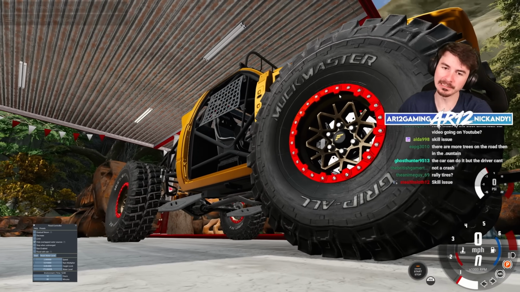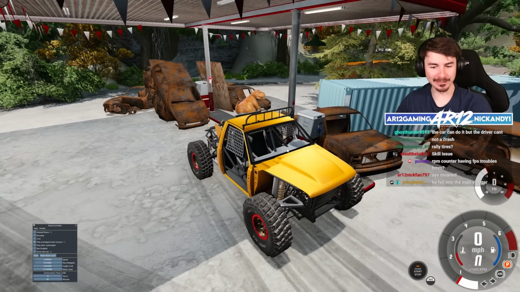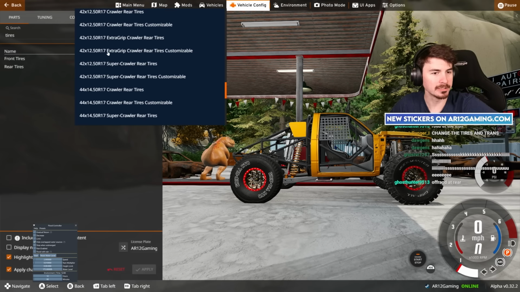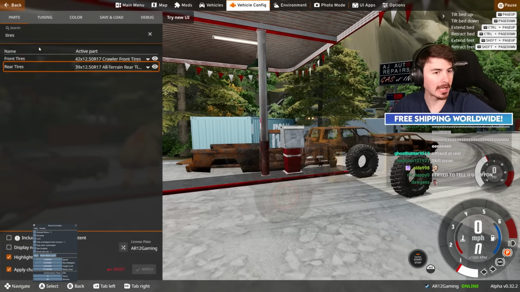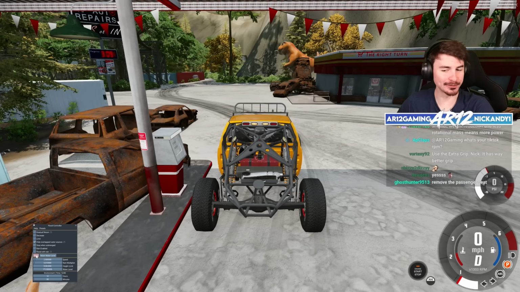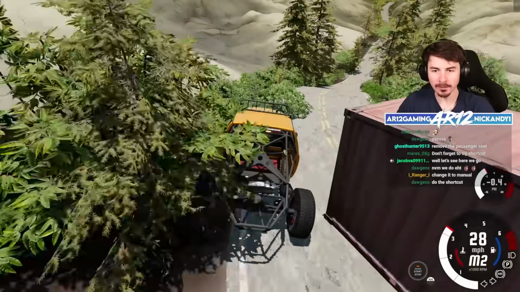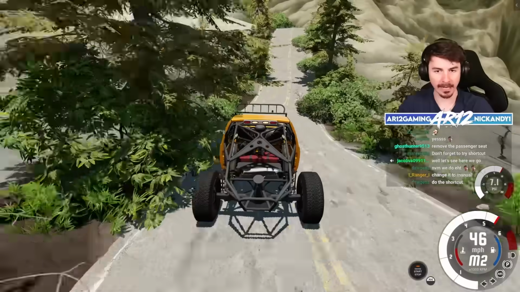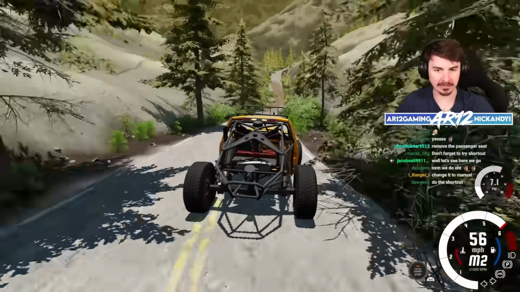As much as I love the Muckmaster grip, I think I'm gonna go for some road tires. Actually, what if I go like all terrain? Yeah, I feel like all terrain tires might work a little better. 3, 2, 1, go. Feels good. It's not so much that it's able to put its power down, it's that it no longer understeers and takes 5 business days to take a corner.